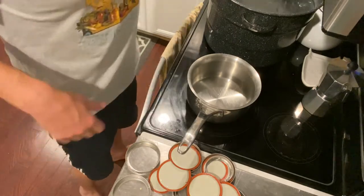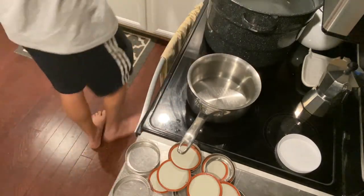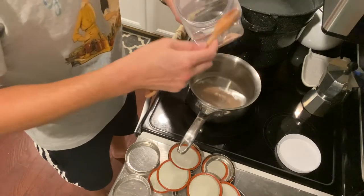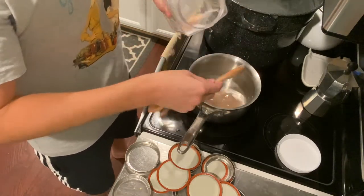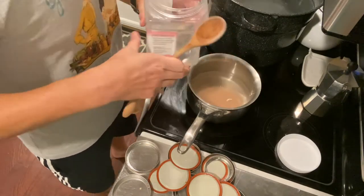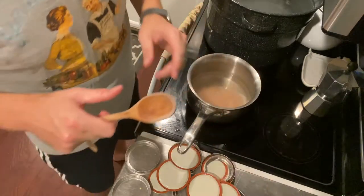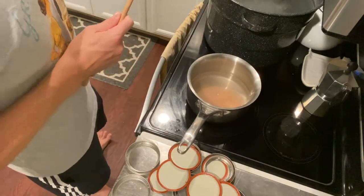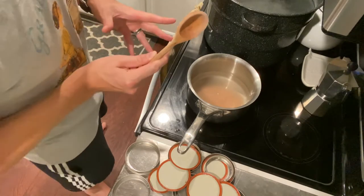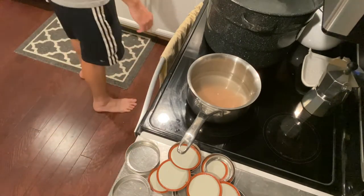Now I need to add salt — I'm going to do two and a half tablespoons of salt. The salt you use — you can really use anything. I use pink Himalayan salt because I get it in bulk and I like the taste of it; it's really your preference. One thing I wouldn't recommend is iodized salt. Iodized salt can change the color of your food — it's harmless, but it could make your canned vegetables or pickles turn really dark and not look very appealing, especially if you're giving them to anyone. Any other kind — sea salt, Himalayan rock salt — those are all fine.